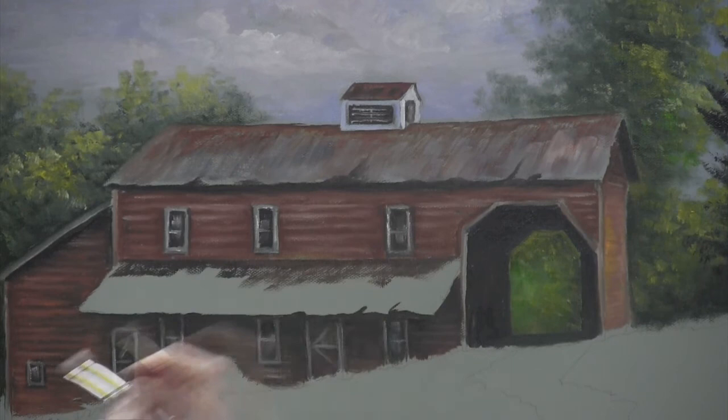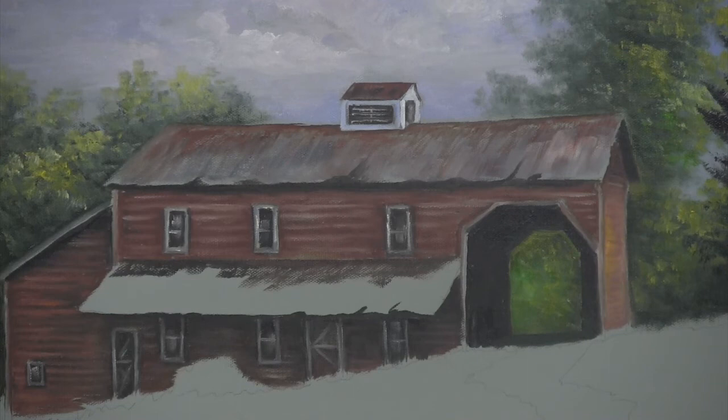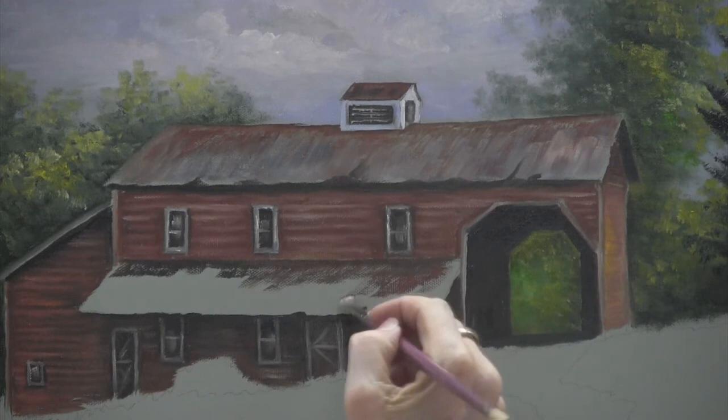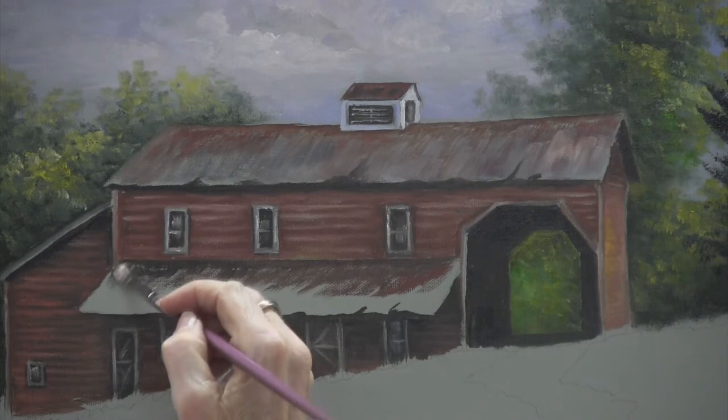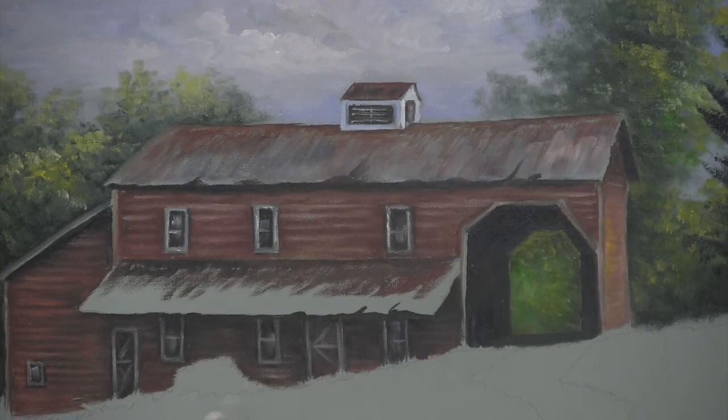And again, this roof, of course, is going to be a lighter blue-gray down here, but I'm going to get some sienna in it, maybe a little bit of red, because it still is going to have rust in it. We just needed it a little bit darker at the back so it'll pull it away from that red wall. And then down here where it's going to be against the rest of your building, that's where it's going to go to the blue-grays.